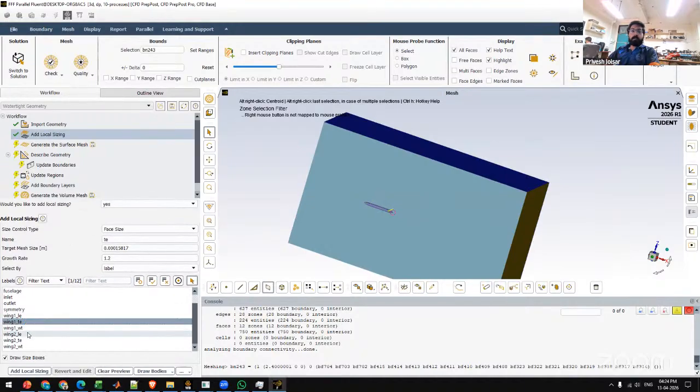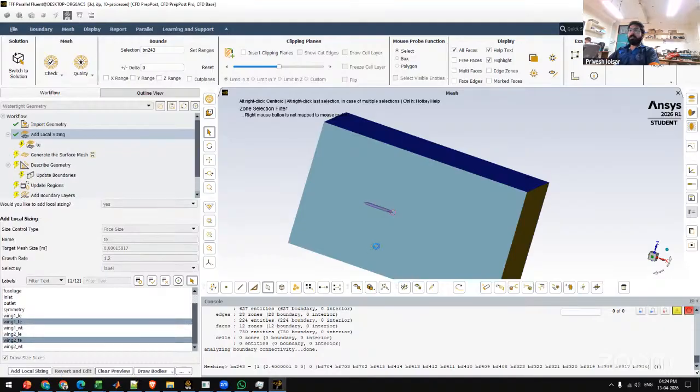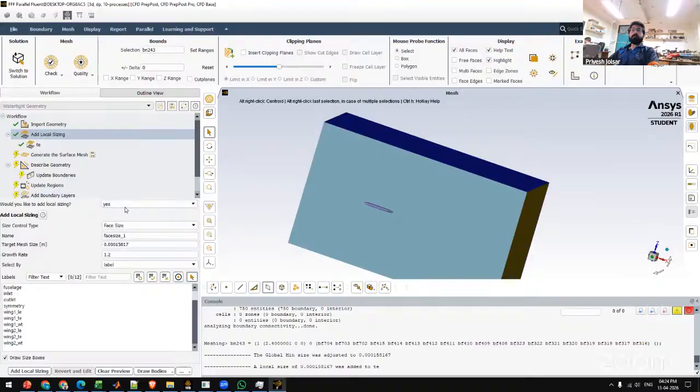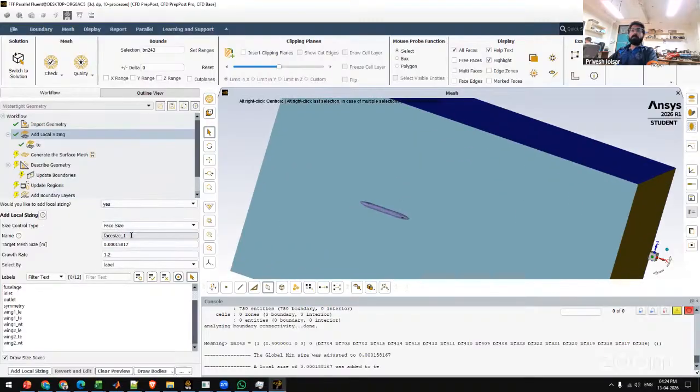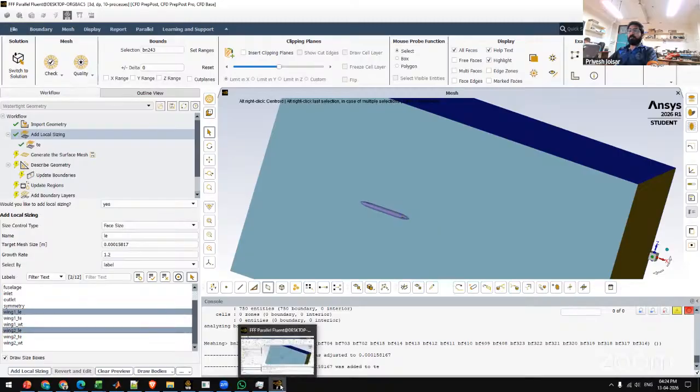Bring one trailing edge, add local size. We will also do the face sizing for the leading edge. For the leading edge, we have already calculated 0.02 mm of length.